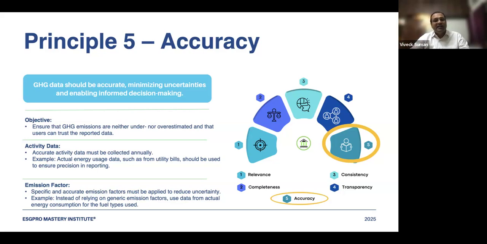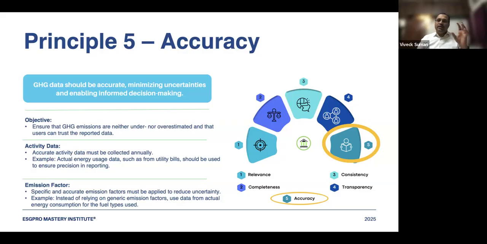Decision maker को कल ऐसा नहीं लगना चाहिए मैंने डेटा में कुछ तो किया है ब्लंडर. I do not have the credibility in data itself. Why? Because I have relied only on the voucher produced by my suppliers, my employees, etc. That will be disaster. Calculations should be systematically neither over nor under actual value. ठीक है, systematically ये wrong नहीं होना चाहिए. And the last one is any uncertainty should be reduced as far as practicable or predictability is possible. Right? कोई भी uncertainty in data है उसको हमें avoid करना है.